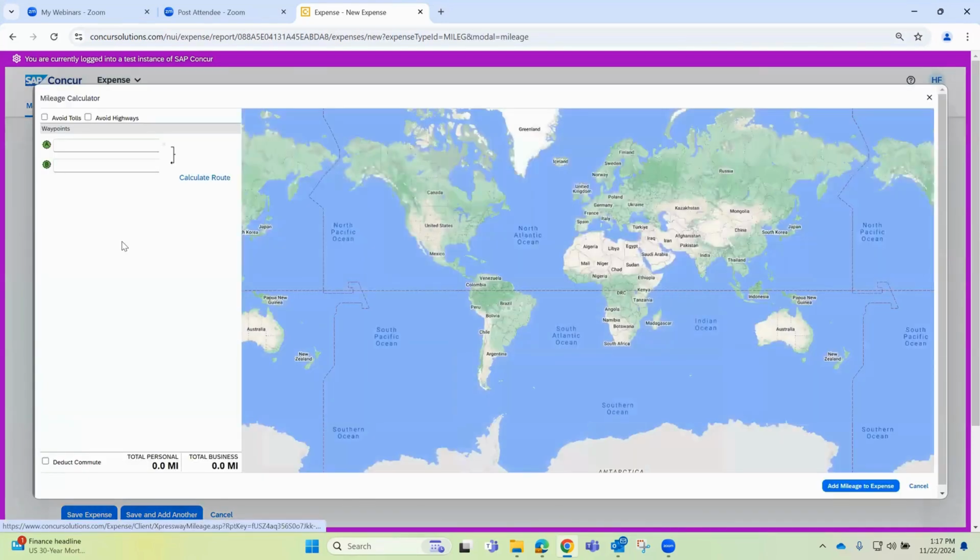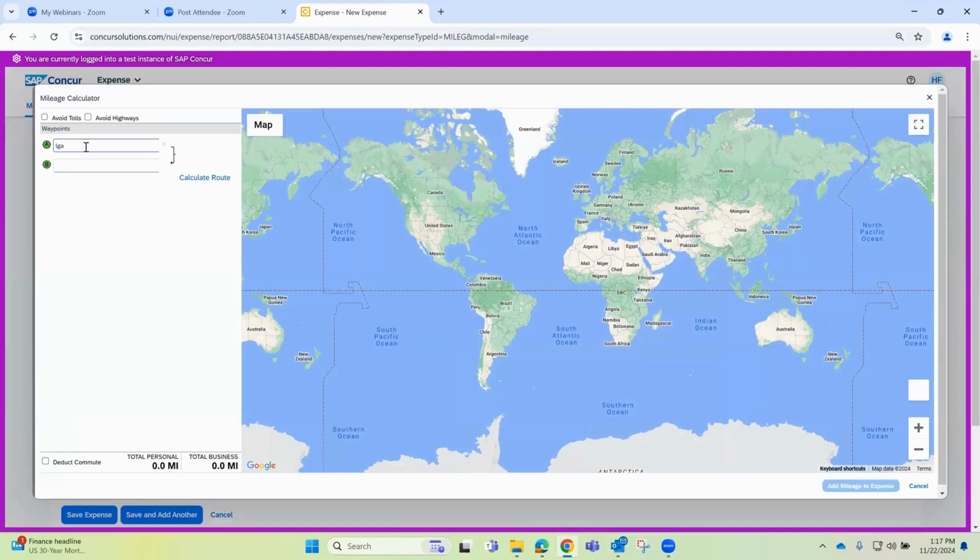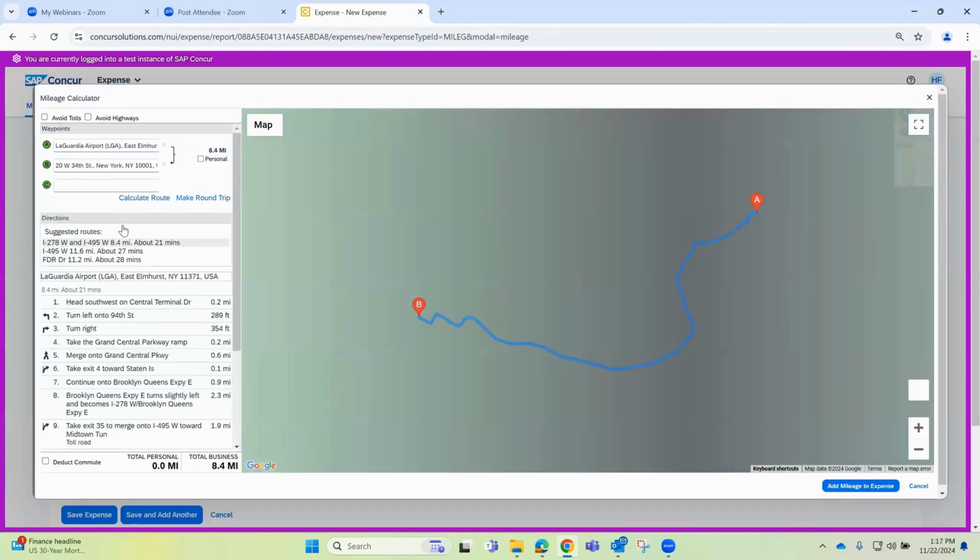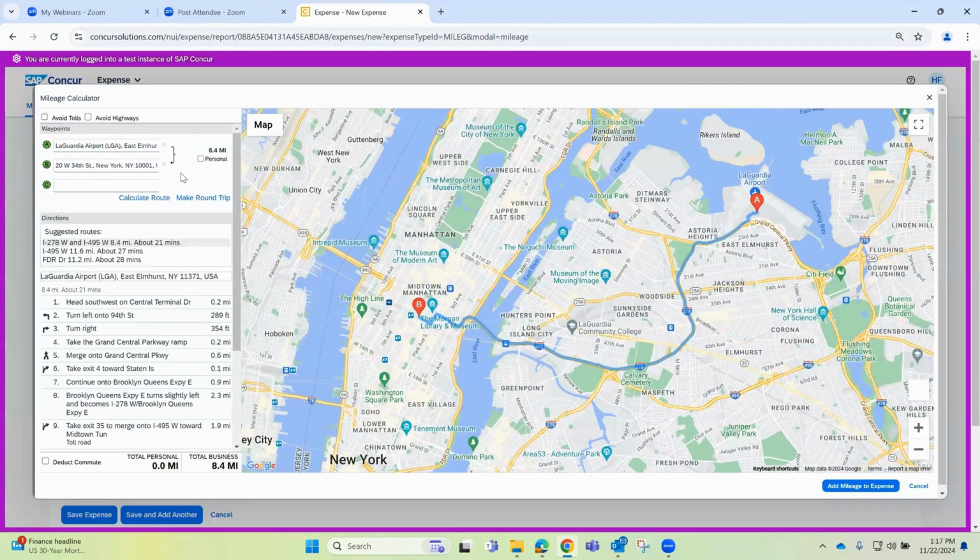And this essentially is waypoints. Where are you leaving from? So if I was at the LaGuardia airport, I just typed in LGA. I can type in the name LaGuardia. The system is going to identify what I'm identifying here. And let's say I traveled from LaGuardia and I went to Empire State Building. Even though I spelt the name wrong, the system knows or is assuming what I'm putting in. And my distance is 8.4 miles. It's taking me from point A and it's taking me to point B.